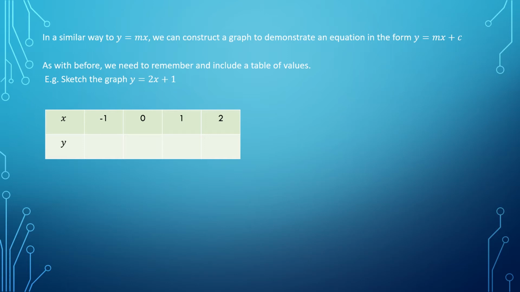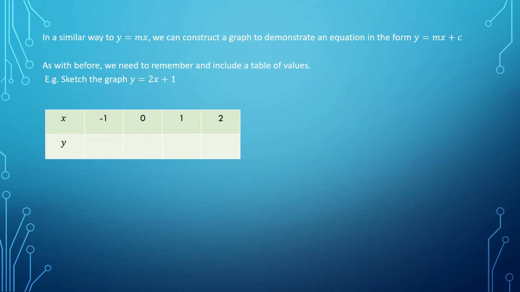Now you can, in theory, pick any values for x that you want, but we're going to try and pick values that are close to 0, because that's where we cross our axes over, and that's where the axis starts. It wouldn't make sense for us to pick really high numbers there because then we'd have to draw really long axes in order to get to that point. So I've gone for 4 values from -1 up to 2.